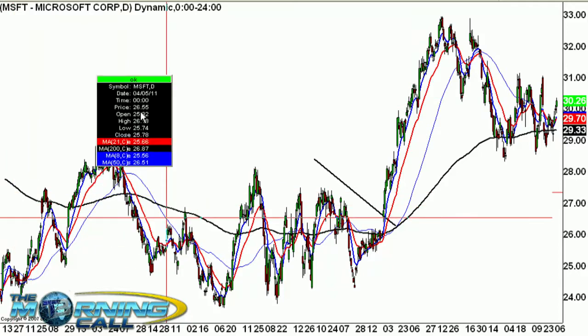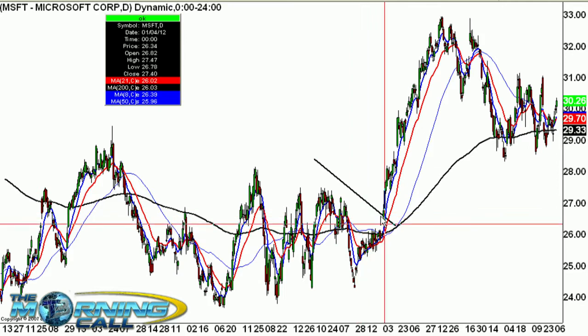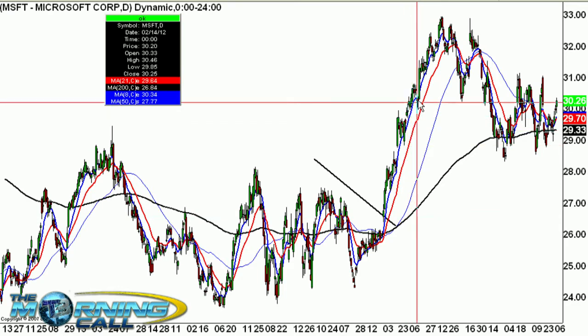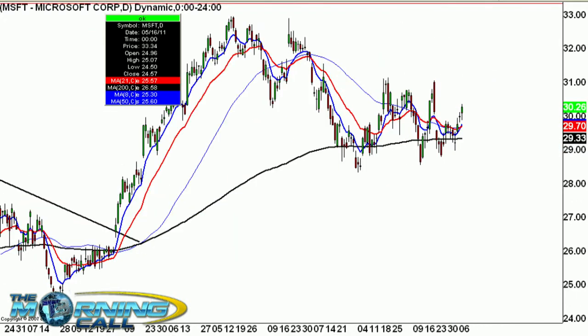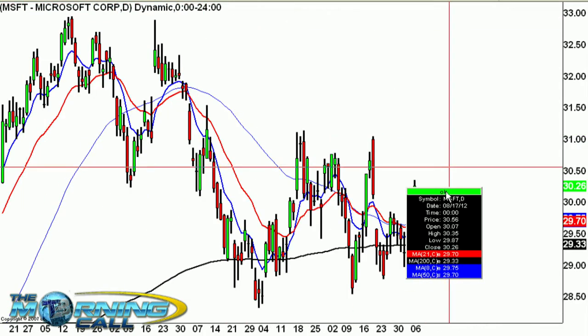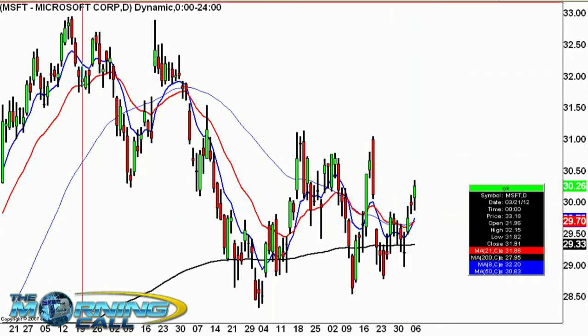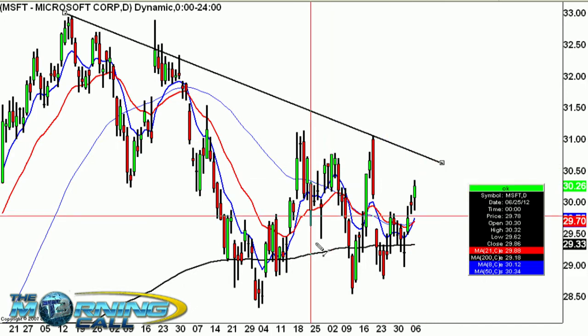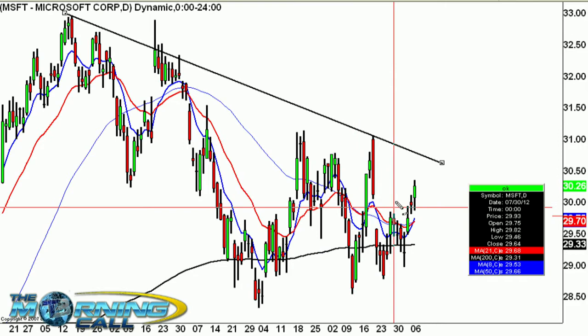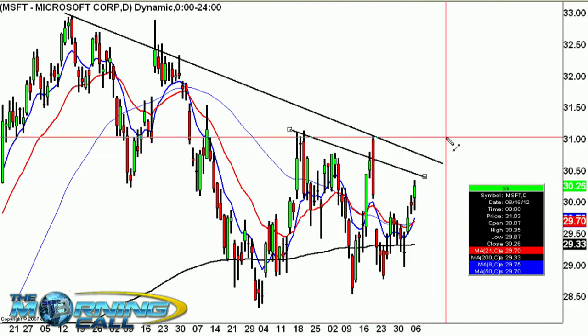Moving along to Microsoft — still dominant in the PC space for consumer and enterprise. This was my mega cap surprise of the year. Back in December I said Microsoft could get frisky after the big base, and it did. But it's had a pullback and has been holding the 200-day. The PC market's slowing down with tablets and handhelds. If you've been buying at the 200-day, you're doing well. For this stock to get back in motion, you need a powerful move above 30.50-31. I still think you can be a tier-one owner of Microsoft moving forward, but for it to start trading better it has to break these downtrends and get more volume — and that might not happen until later in Q4.